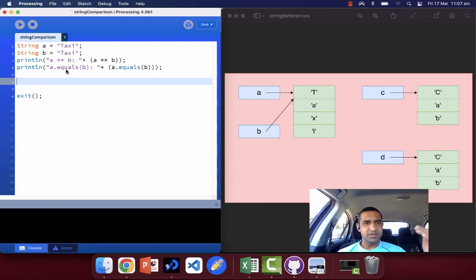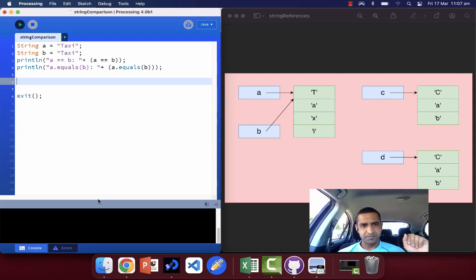Then we compare the two strings using the equals method that operates on a string object. So here we say that equals operates on object A, and B is the parameter to that method. We'll see more about this in COMP1000, so don't worry about that right now.